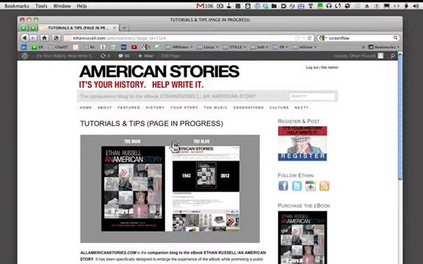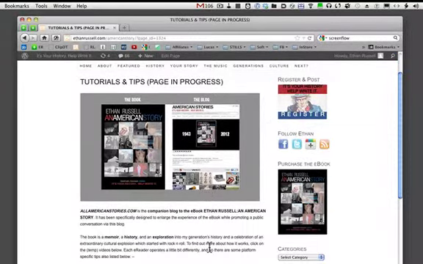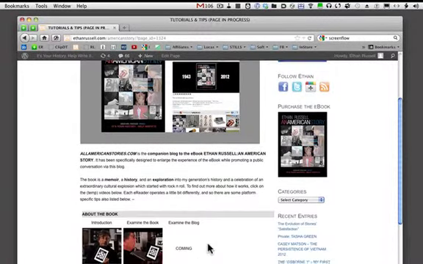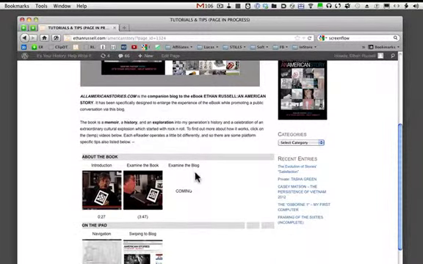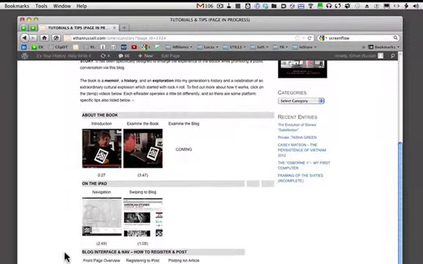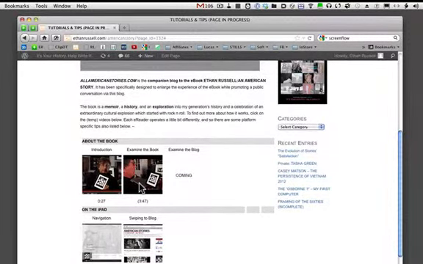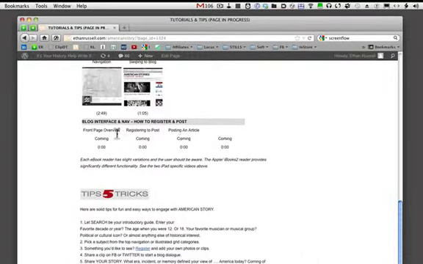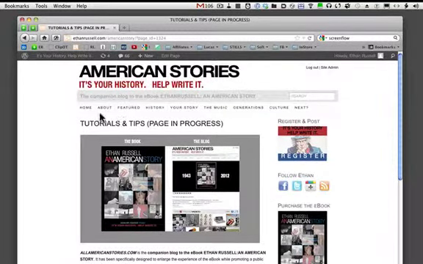You can go into this space here, see the cover of the book, the cover of the blog. It kind of makes that clear in a visual way. Examining the blog is in fact what we're recording right now. Here's an introduction to the book and examining the book and the interaction of the blog with video. This talks about the navigation on the iPad, a specific way to swipe the iPad so you can go back and forth in iBooks to the blog and back. Then there are going to be front page overview, registering to post, and posting an article, all of which I'll be doing in the next couple of days.